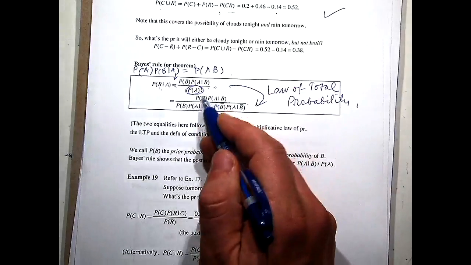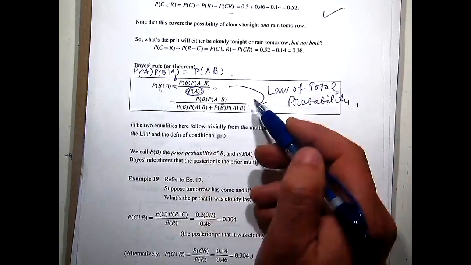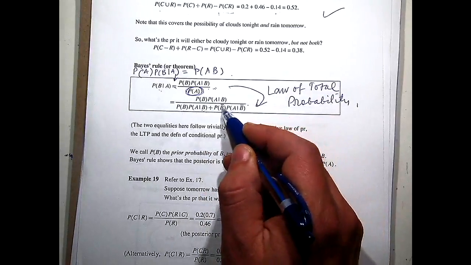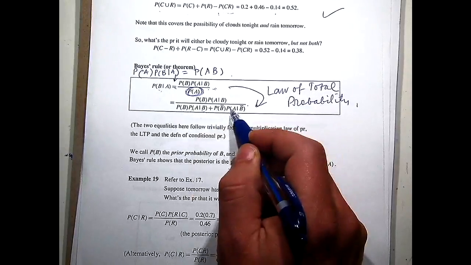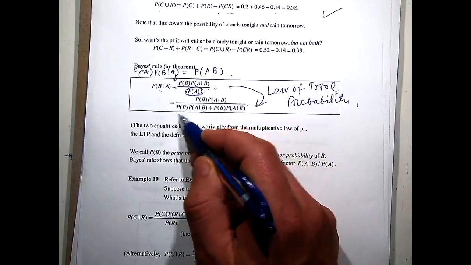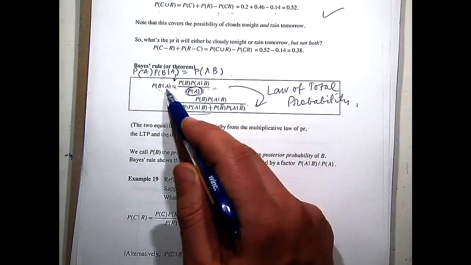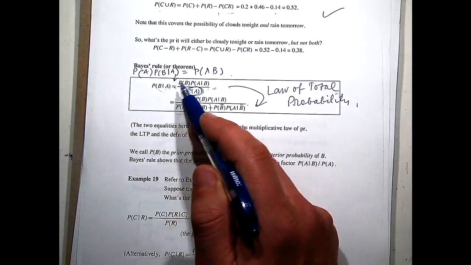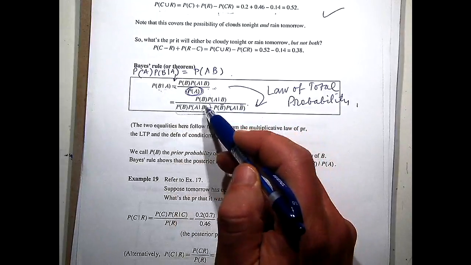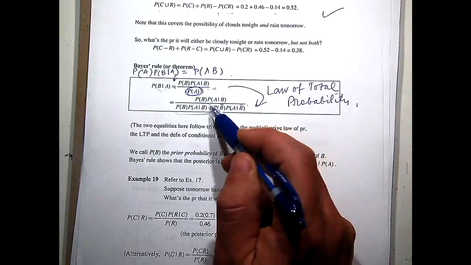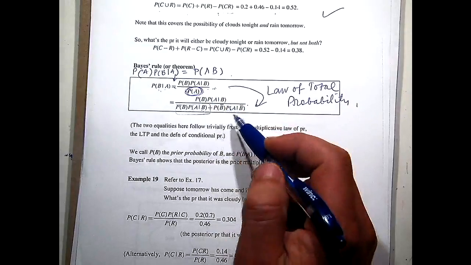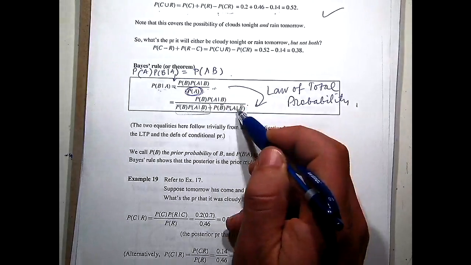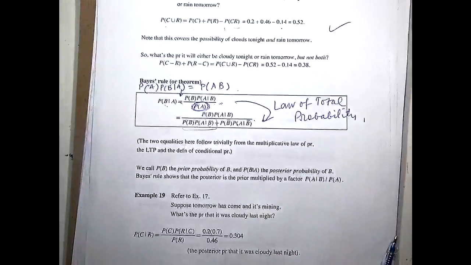Well, it could happen that A happens with B also happening, or it could happen that A happens with B not happening, and those are the two things on the bottom. Now, of those two ways of happening, we only want the former on the numerator. The numerator should be the probability of B and A both happening. That should happen when B happens and A also happens. So the common principle with Bayes' rule is that of all the terms you have at the denominator, exactly one of them appears in the numerator.